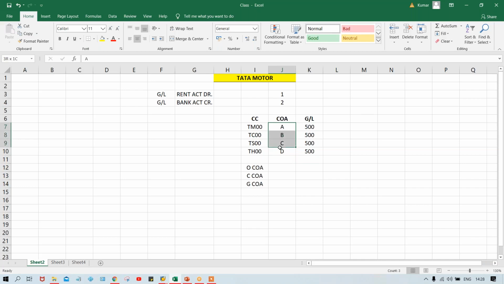In that case, what is happening, guys? If you want to see the consolidated balance, consolidated in the sense that for Tata Motor there is a different financial statement, for Tata Steel a different financial statement. But if you want to see the consolidated figures in the reports at group level, how is it going to happen? For that, a group chart of account is supposed to be created, and all these operating charts of account are going to be linked with that group chart of account. It's a bit of a complex procedure, guys. Right now, don't look at this one. You just create the chart of account and proceed further.